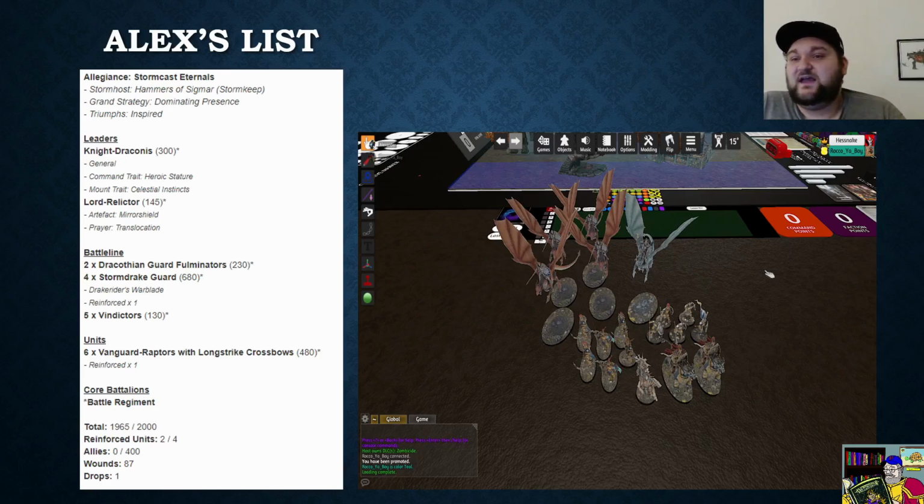We have Alex's list here for his Stormcast Eternals. He went Hammers of Sigmar and a Stormkeep. So he's going for the 6-up ward save when he's within 12 inches of objectives. His Vindictors count as more models on objectives in his home turf, and then as later the game goes on, he'll get that too. I believe around battle round 3.